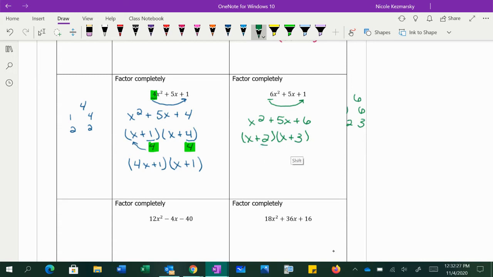Now I'm going to divide by 6 because that was what I slid in the original step. This time we have fractions that don't divide nicely, but they do reduce. If you can reduce, you are going to reduce. So 2 over 6 reduces to 1 over 3, and 3 over 6 reduces to 1 over 2. Once you've reduced, you can take those numbers in the denominator and put them in front of the x. So we're going to make this 3x plus 1 and 2x plus 1.